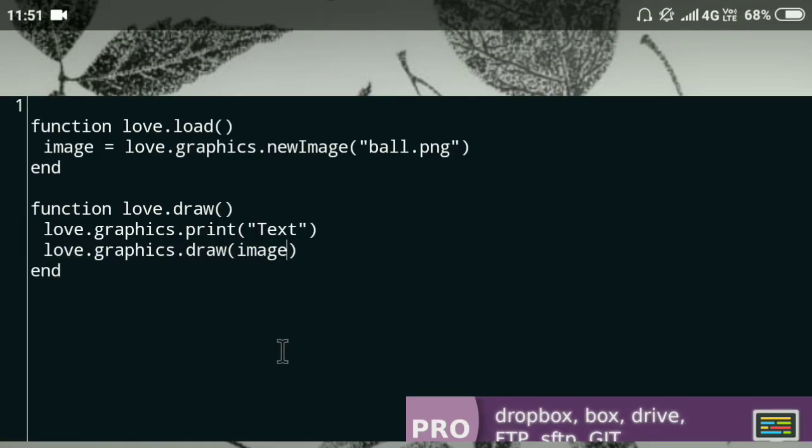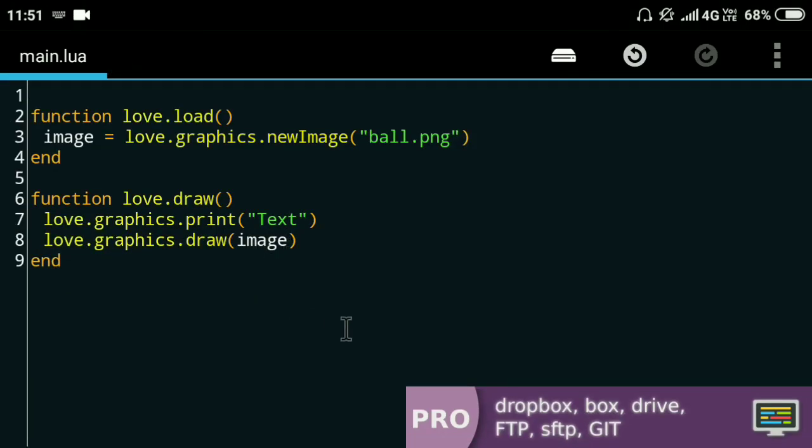It's covering the text, so what I'll do is I'll move it. Now, there's other stuff that can be passed inside these functions, mainly the x and y position. For the x position, I'll just keep it 0, and for the y, I'll move it down a bit.